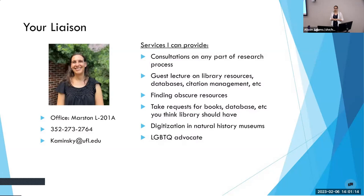And then a little bit about myself, I have a really strong background in digitization, and I've collected throughout Florida. So if you want to pick my brain on places to go collecting or have questions on digitization workflow management, please let me know. And lastly, I identify as a trans woman, and I feel it's really important to be out with that in this time. So I really see a big part of my job as being an advocate for underserved communities, including the LGBTQIA community.